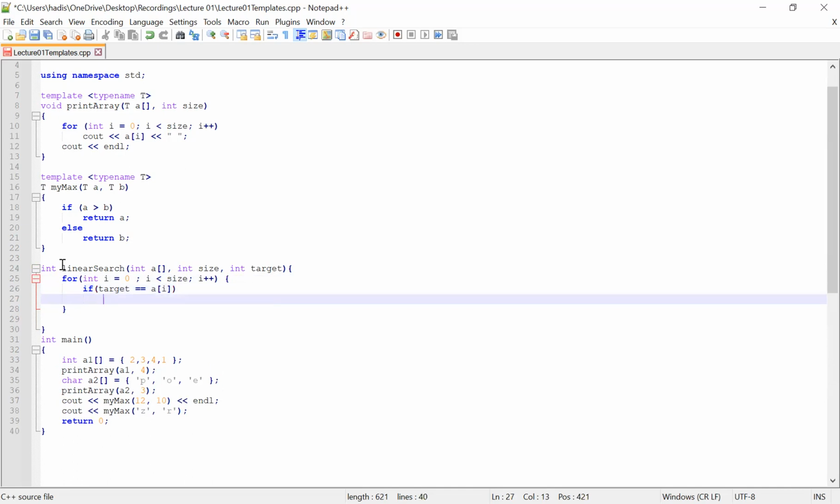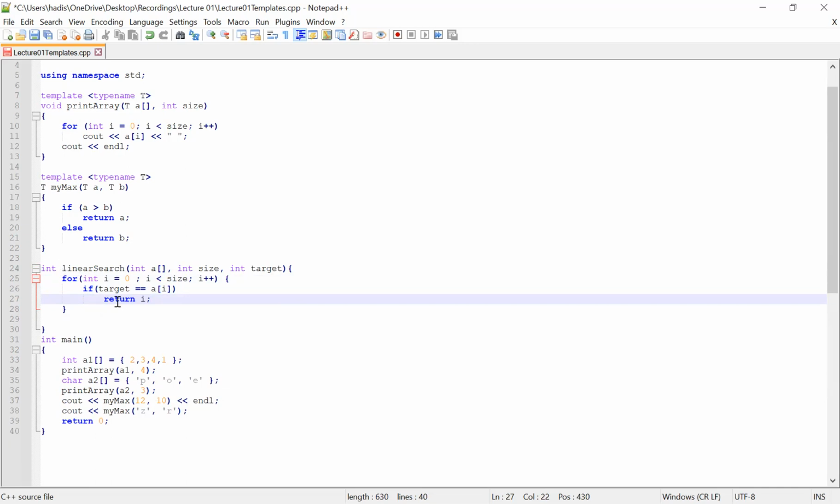And if they're equal, we return the index, right? You're looking at index i and looking inside the array at index i, and you see a value that is called a at i, and you compare that with your target value. If they match, you say I found it, and you return the index. And if not, you increment i to the next i, and so on and so forth.